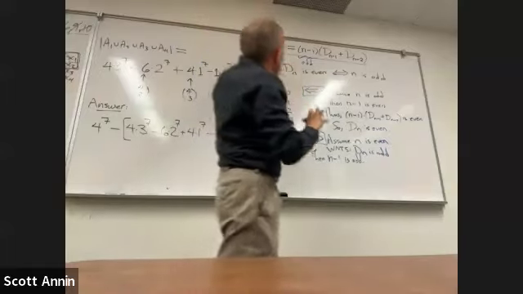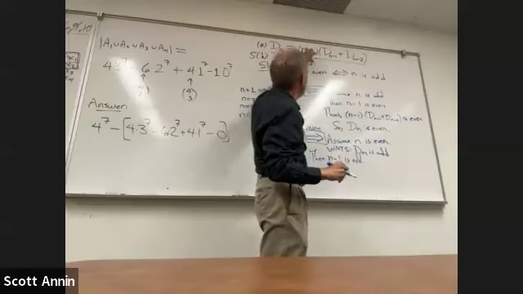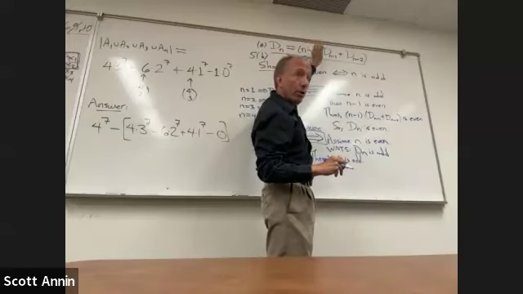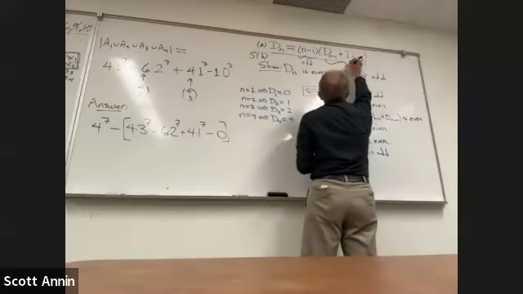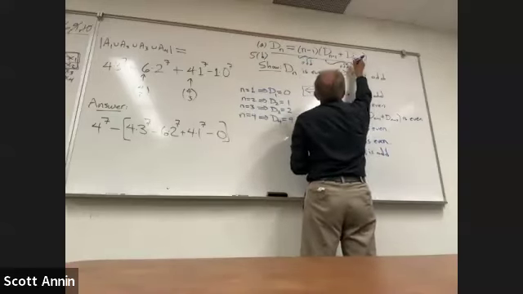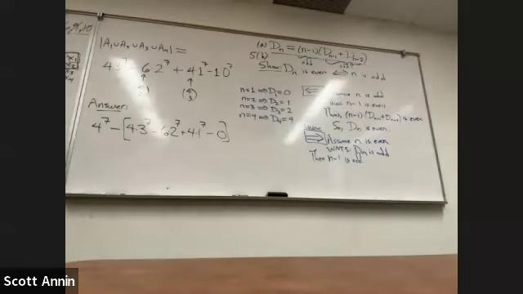But I want the whole thing to be odd. That's what I'm trying to prove, is that the whole thing is odd. I've got this part being odd, but in order to conclude that the whole thing is odd, I would need this one to be odd as well. So I'm going to put a question mark next to that because I don't quite know for sure that that's the case yet.